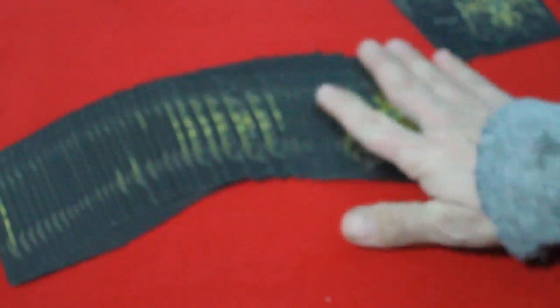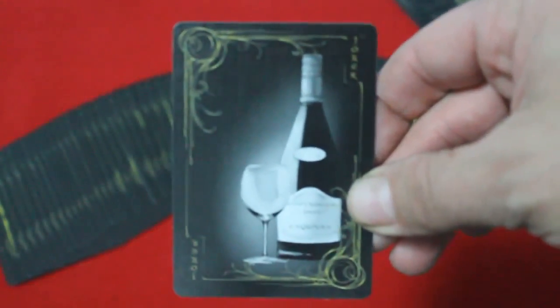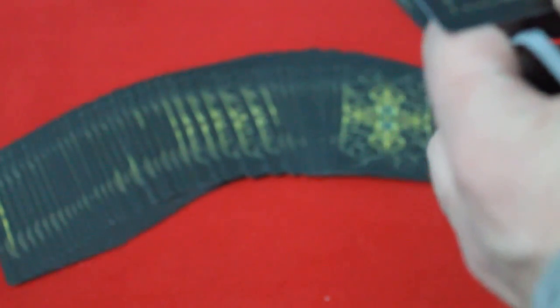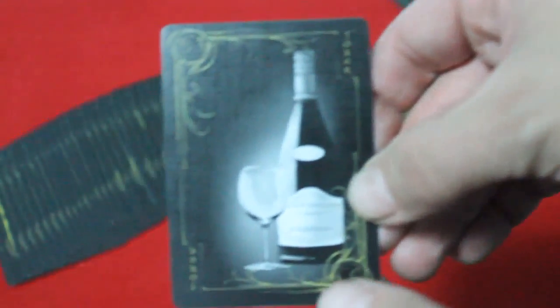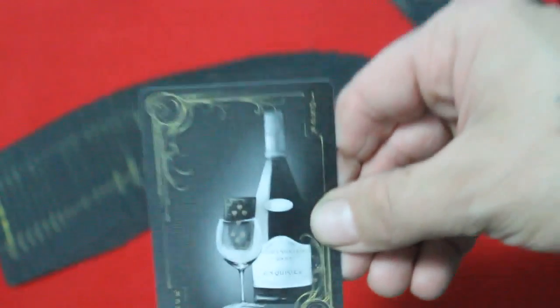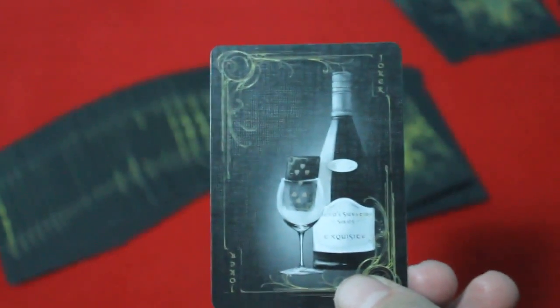And Jokers. They're in here somewhere, but they're hard to differentiate. Well, actually they're not that bad, but whatever. The Jokers, you have a bottle of wine and a glass. It says Joker in the corner. It's the wrong corner, of course. The bottle says Devo's Signature Series Exquisite. I don't think you can read that, but that's what it says. And then the other Joker has a reveal, 7 of Hearts inside the glass, which is pretty awesome. I like reveals like that. That's probably one of the best parts of the whole deck.